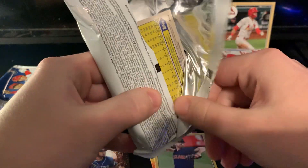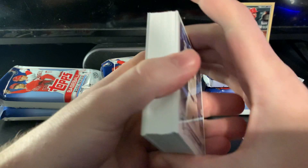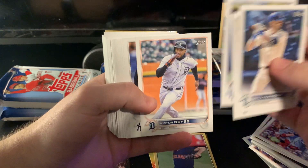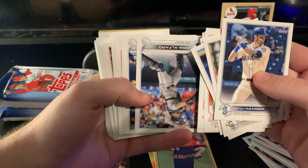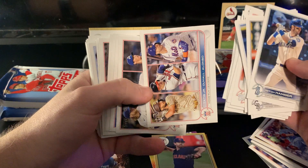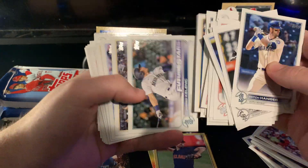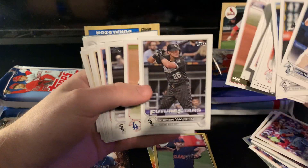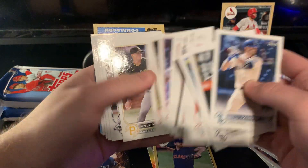Like I said it's gonna be a longer video — it is a jumbo box and I usually take even longer than this, believe it or not. Looking for Corbin Burns as the indicator for Franco. Nice Pujols, the Dodgers. Not going to take time to do all the flips — it's just base stuff. There's an Alonso on that card with the home run leaders — he got 38.